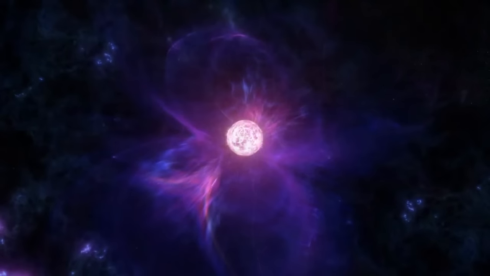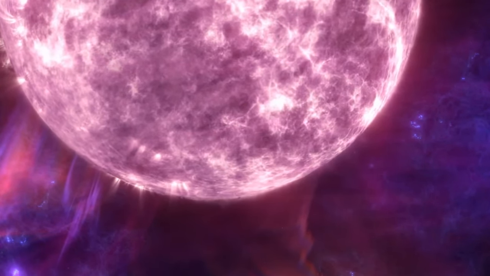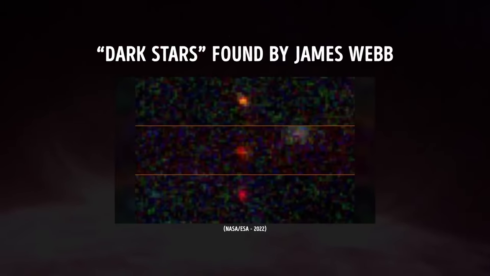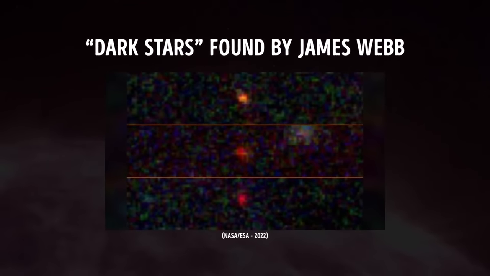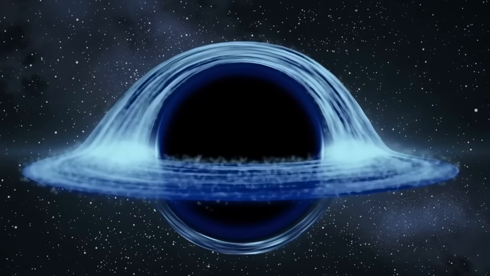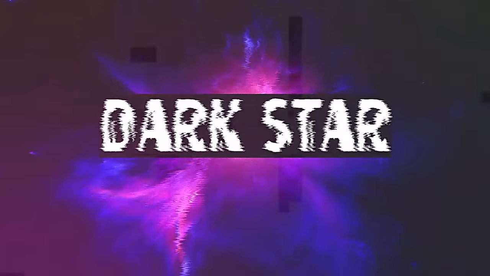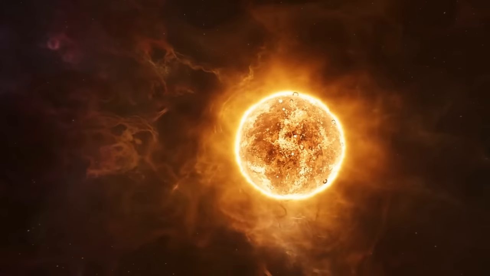Returning to dark stars that might be powered by this mysterious dark matter — the very concept still remains hypothetical, and astronomers aren't sure the images from James Webb show exactly them. But even if one of the three candidates spotted by scientists turns out to be this new kind of star, it could offer us a glimpse of how stars formed in the early universe and help us understand dark matter and even explain how supermassive black holes appeared. The first time someone mentioned the term dark star was in 2007. These space objects could have been some of the first types of stars to form in the universe. Astronomers think they might be powered by heat generated during dark matter interactions rather than by nuclear fusion reactions like our sun.